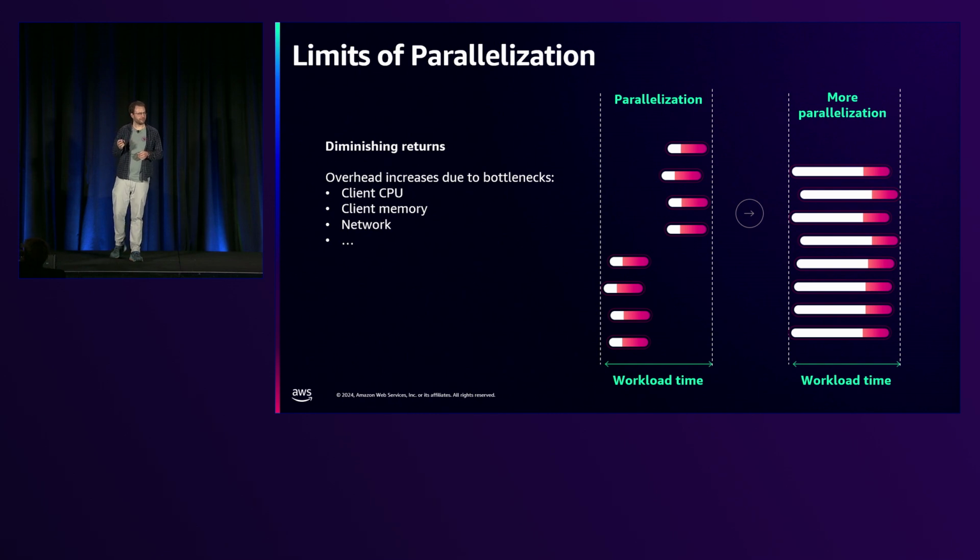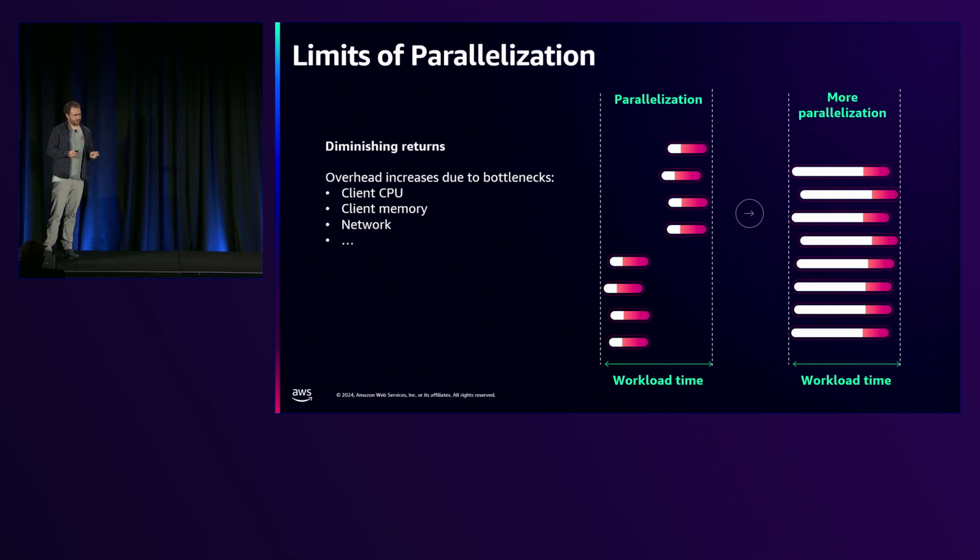And what happens is that at some point, when you parallelize more and more and more, you will see that each single request will take longer. And that is because your CPU is busy processing the other requests, right? So each request starts to take longer and longer. And so at some point, you see diminishing returns, and if you parallelize even more, you will actually slow down your workload. So I want to be clear that more often than not, we see that customers use too little parallelization, right? So this is like going to the extreme case. If you use really, really high parallelization, then you see this slowdown. But for most use cases, you really want to make sure that your parallelization levels are high.